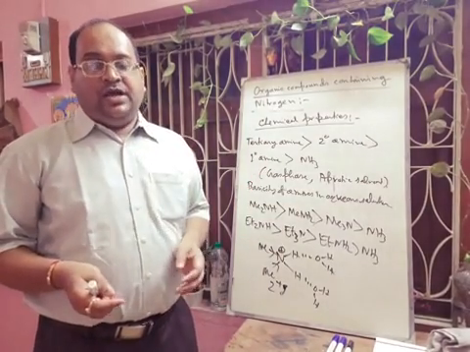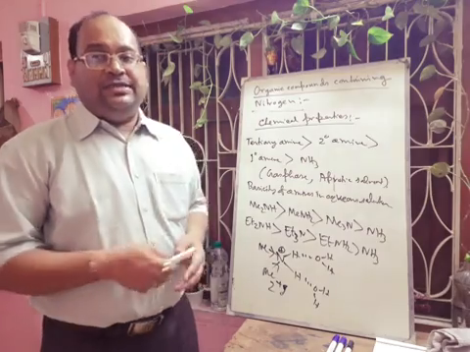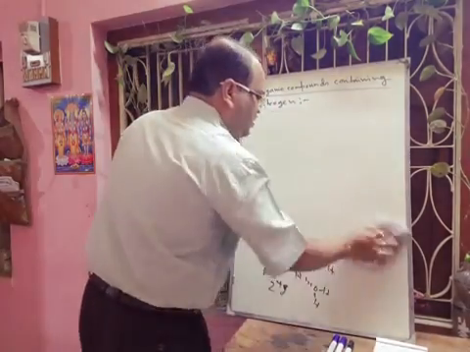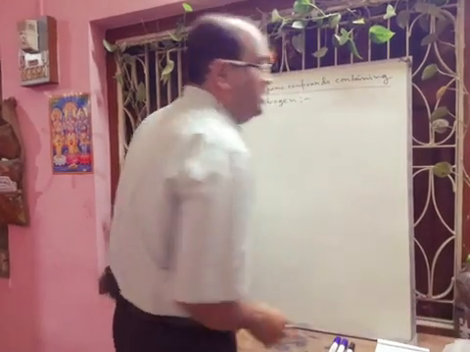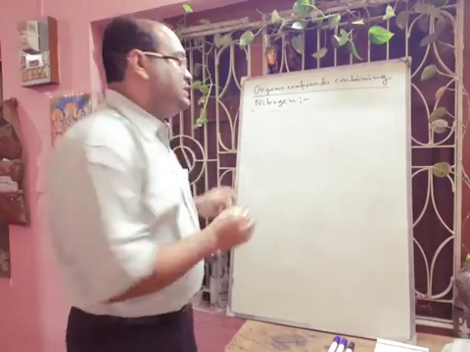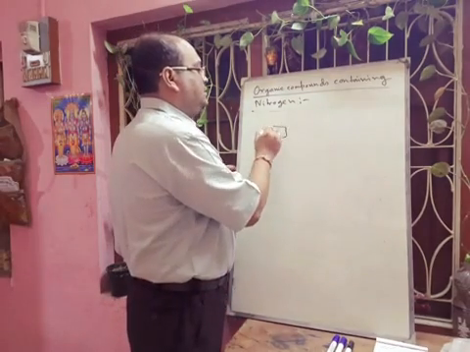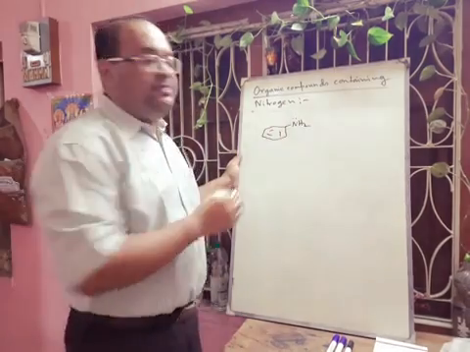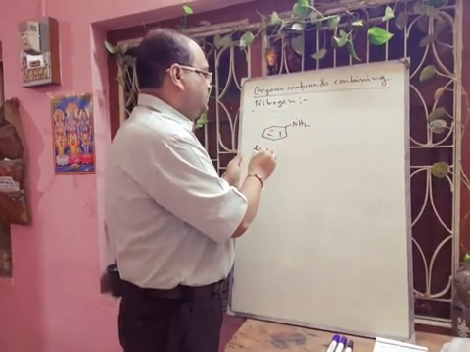Next, if you think about aromatic amines, aromatic amines are less basic compared to aliphatic amines. If we think about the pKb value, then you can easily understand. In the case of aniline, when the NH2 group is attached to a benzene ring, the pKb value will be around 9.38.